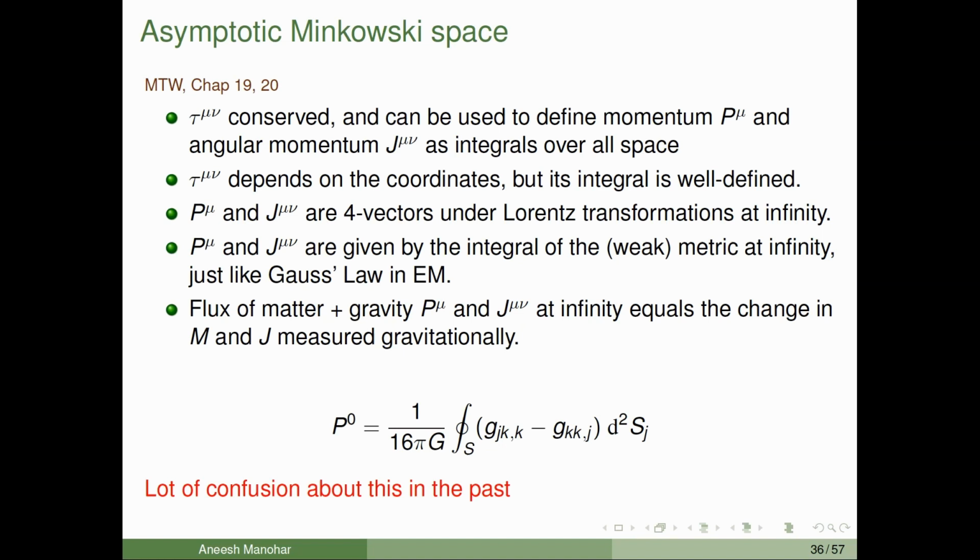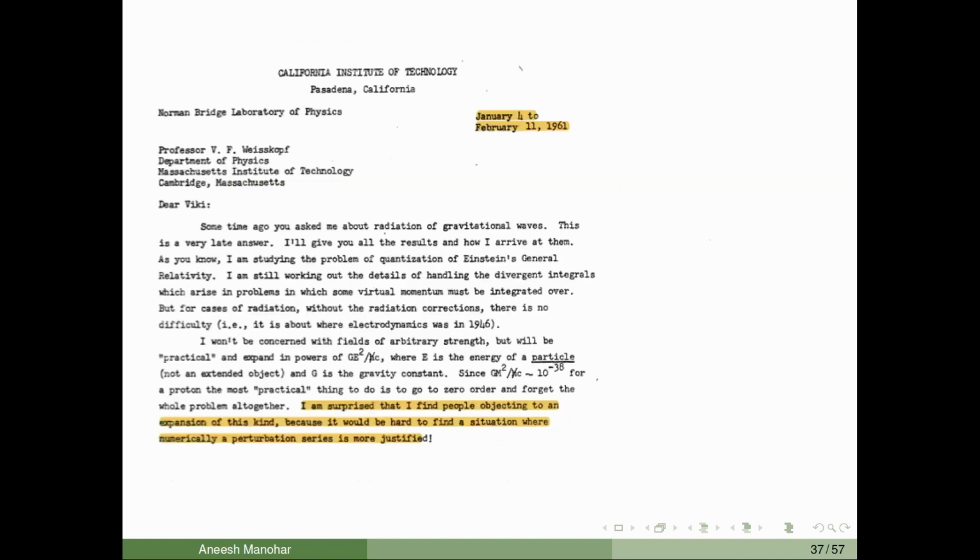Now, there are lots of Feynman stories, but here is a letter from Feynman to Weisskopf. For the students in the audience, this is not a LaTeX font. This was actually typed on a typewriter, which you may not have seen. And there are some interesting things in the letter. For example, apparently people were arguing with him about how you can treat gravity as a perturbation on the proton, even though m proton over m Planck is 10 to the minus 38.